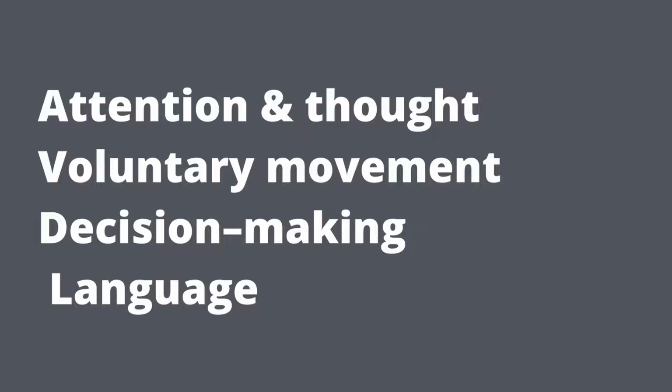few. And when I say frontal lobe, I want you to key in and focus on words like attention and thought, voluntary movement. I want you to think of decision making and language. So those are the key words to think of for frontal lobe. Frontal lobe: attention and thought, voluntary movement, decision making, and language.